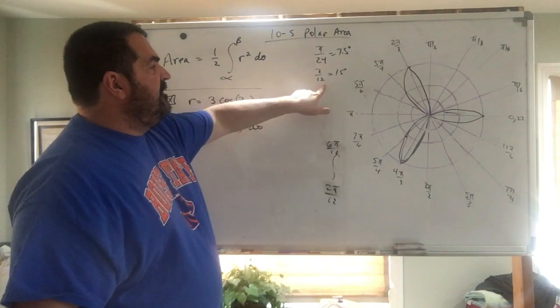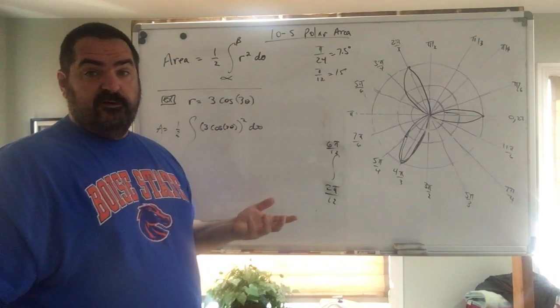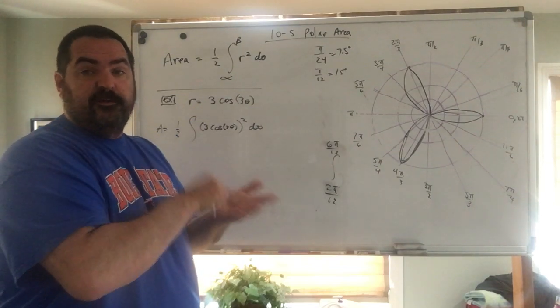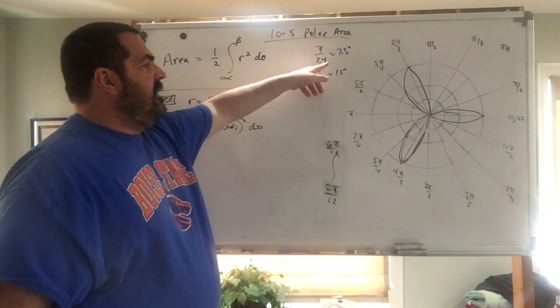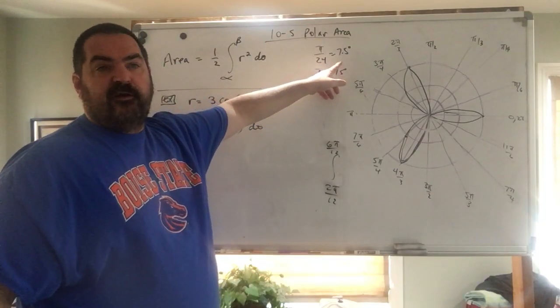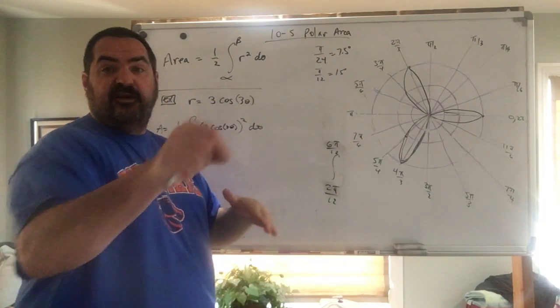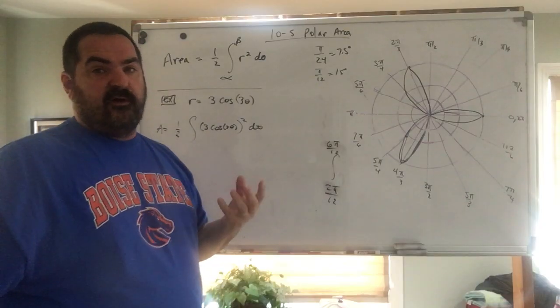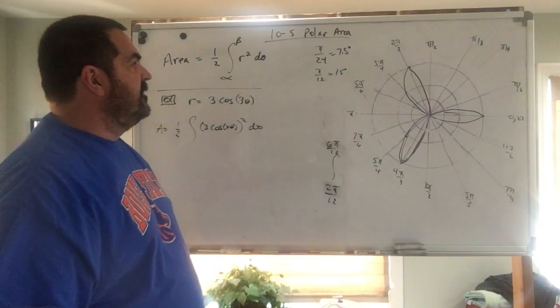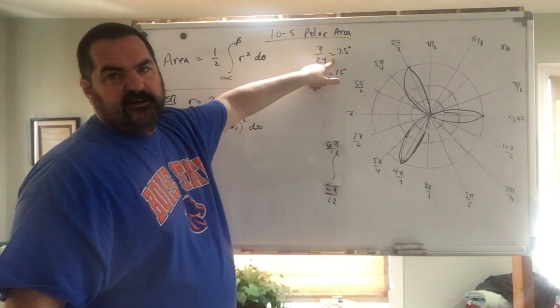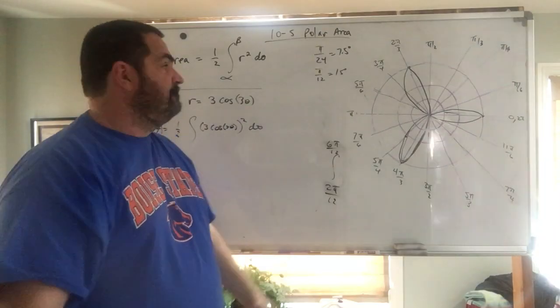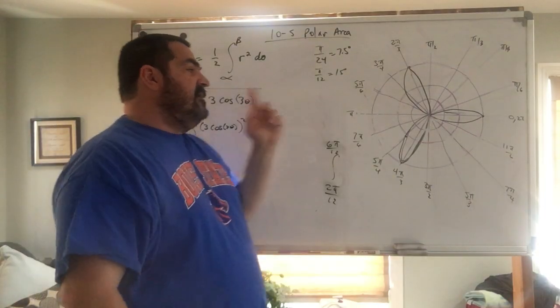So this pi over 12 is a good one to switch to speed up your counting. But your graph is way more accurate looking when you do this one. It graphs every 7.5 degrees, so you get a better look at the graph. So that's why you got to kind of go back and forth. A lot of people like this one only because they can see a better look at the graph. All right.